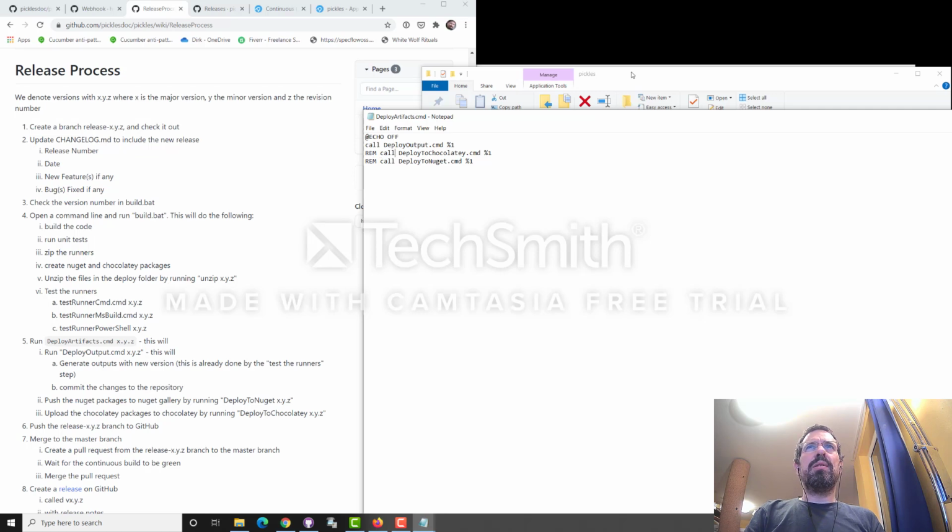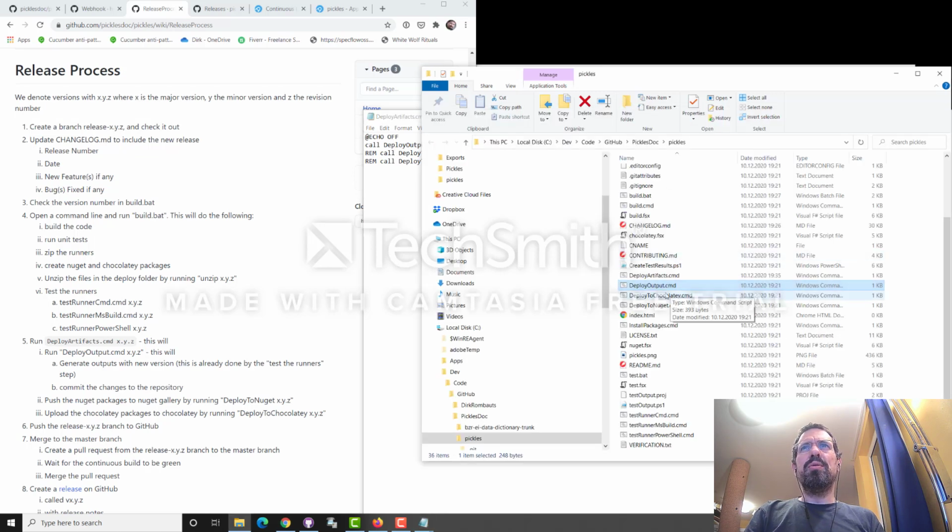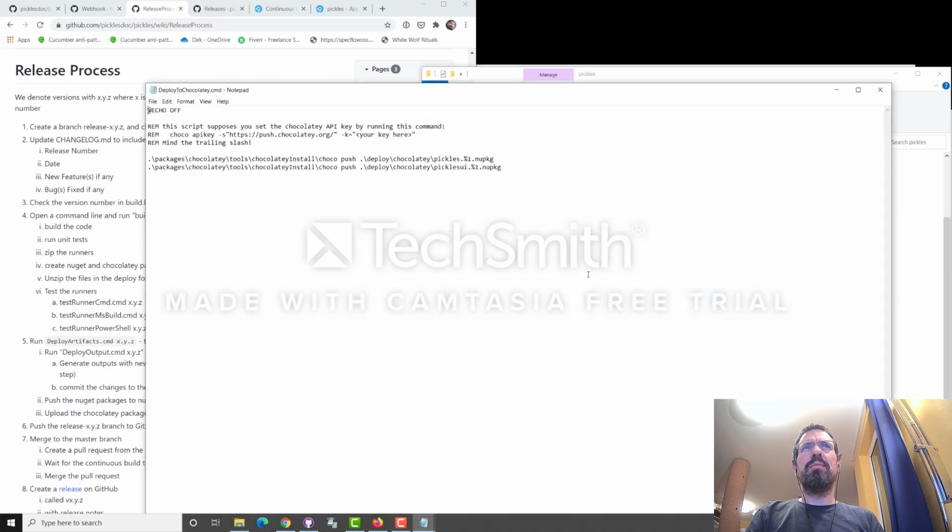So the next one, deploy to Chocolatey and deploy to NuGet. That's in principle relatively simple. We use the Chocolatey package to push the package, the command line version and the UI version. And this script supposes that you set the Chocolatey API key.